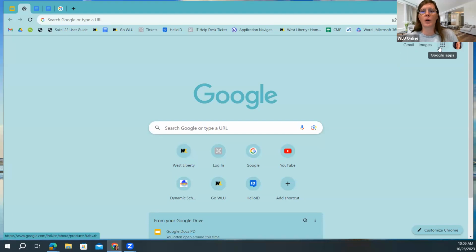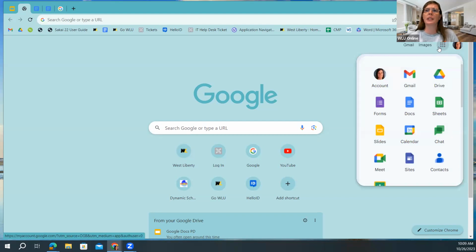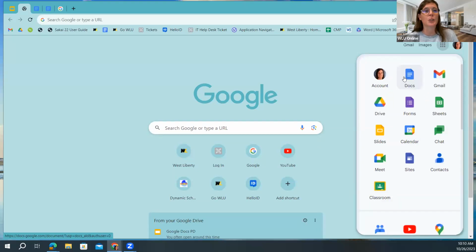And then you're going to click on what is called the app launcher. Some of you may call it the waffle. Some of you may call it just the cube. And when you click on this, this is what will appear, and you will see all these different icons. Now, the different icons will be in a different order depending on how you have them set up. So these are the ones that I use the most, so that's why they are there. If yours is down here somewhere and you would like to move it, all you need to do is click and drag, and you can drag it up if you use one of these tools more often than others. So all you gotta do is move it around.